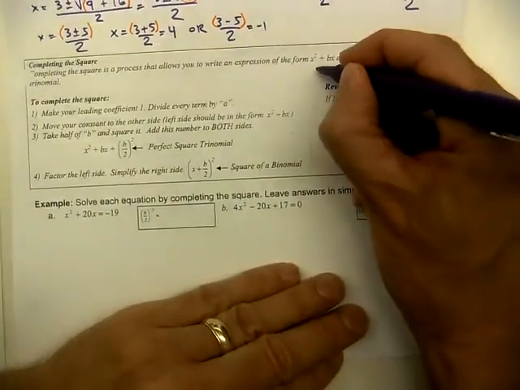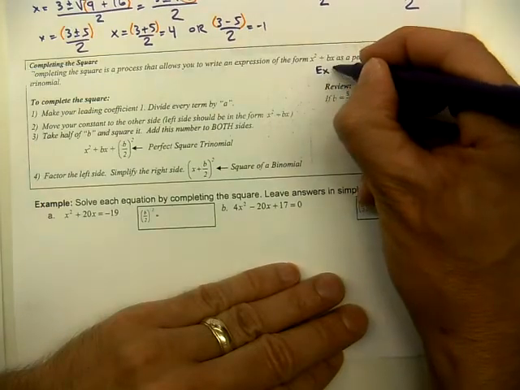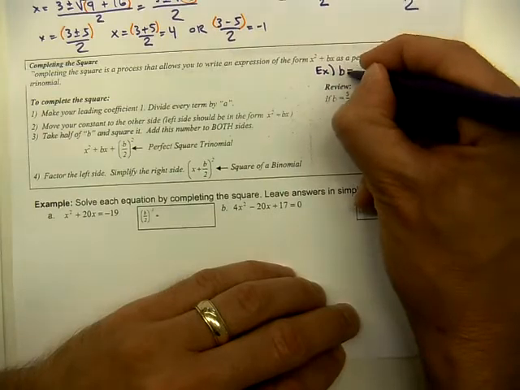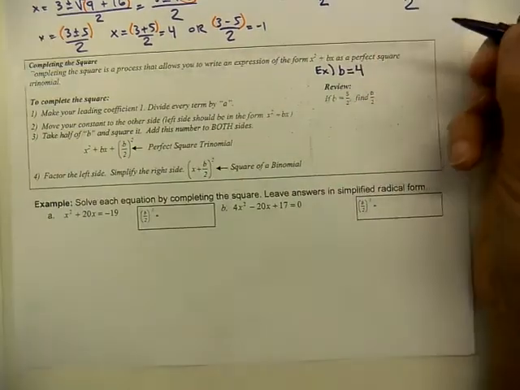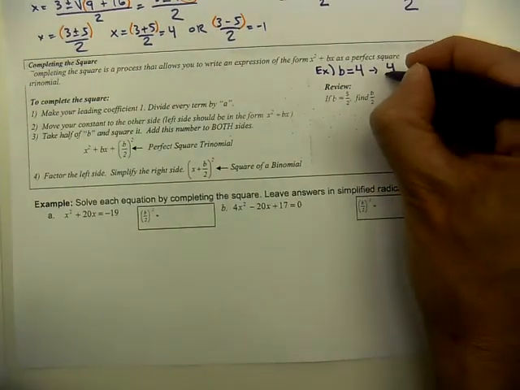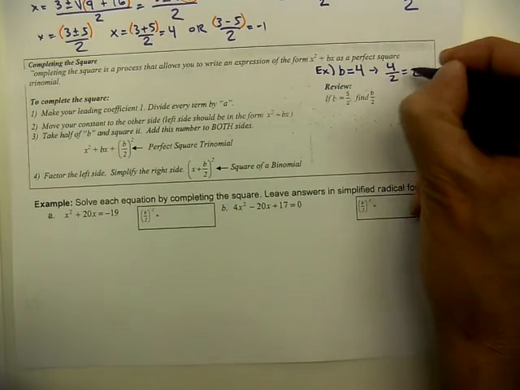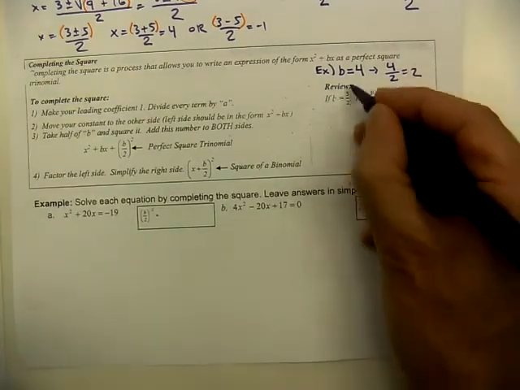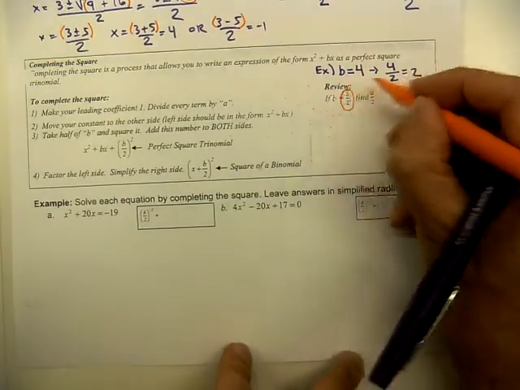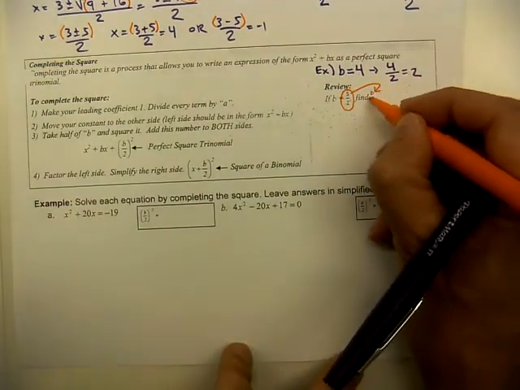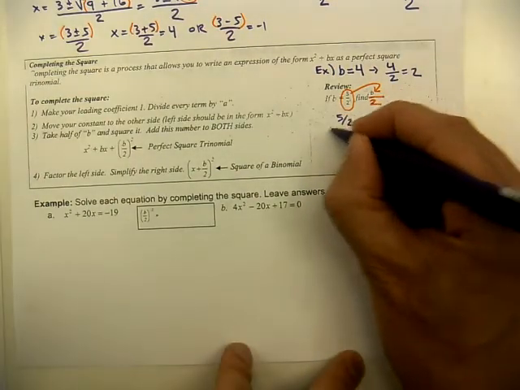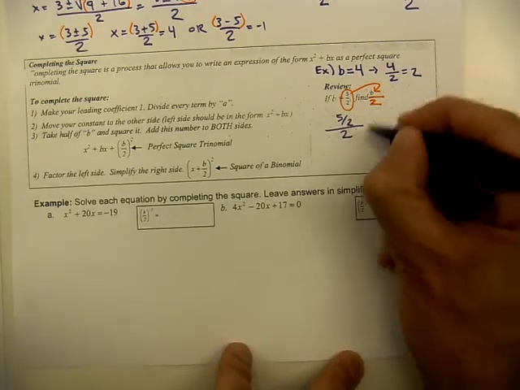So let me do a little brief introduction here with a simple value, and then we'll do what's printed on the page here. So let's imagine I have a value of b that is 4. If I have to take half of it, then that means you'll take the value b and you'll divide it by 2. So that simplifies really easily, no problem there. But what if your value of b is a fraction, right? We want to take the value of b, we'll plug it in right here, and then we have to divide it by 2. How do you do that? So that would look like 5 halves divided by 2, right? How do you simplify that?